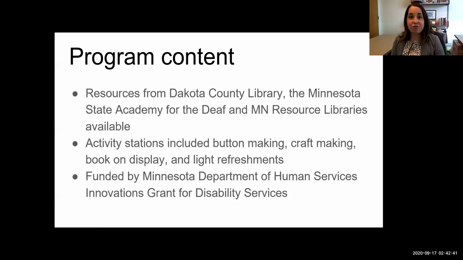We had a variety of hands-on learning stations where people could go between the locations and complete activities such as button making and crafts. We had book displays and light refreshments because we were told food was important. It was also funded from a state grant through the Minnesota Department of Human Services.